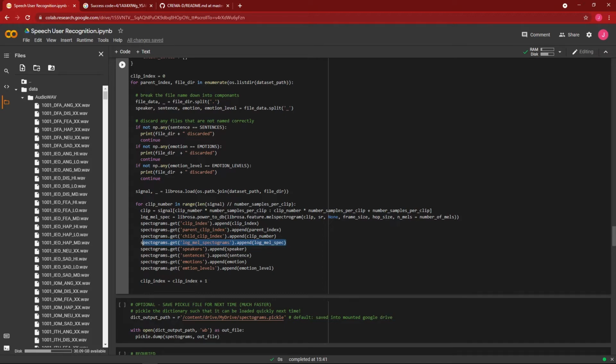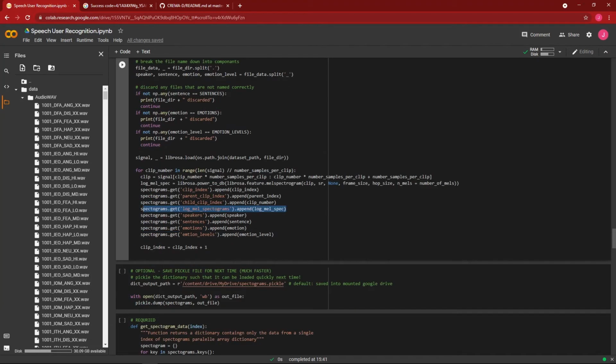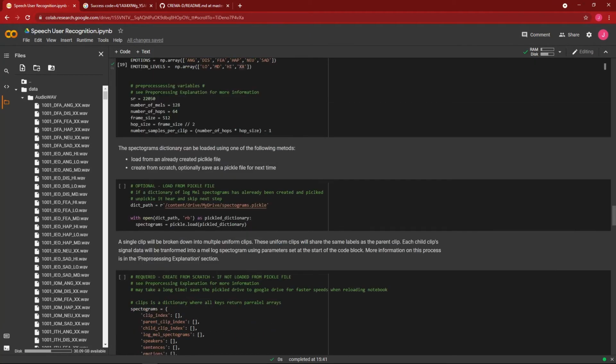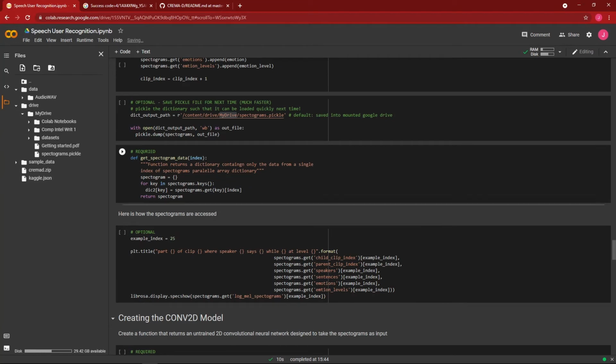So this would take quite a while to do. So instead, at the end, you can save it here, and this will save to my Google Drive, and I can load it from my Google Drive. This is also going to take a second, but here's going to be our spectrograms dictionary, and it's loading. You can see here spectrograms.pickle, and that has loaded, and I can prove that.